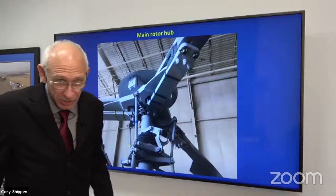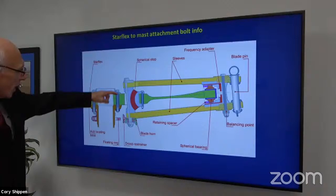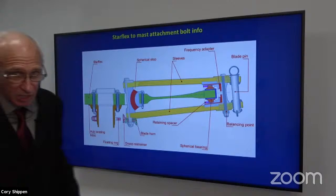All right. So we're going to talk about the Starflex here. And here we have the mast. We have 12 bolts that hold that Starflex main rotor hub, if you will, onto the mast. And we're going to talk about that and some errors that some folks have made and how to avoid that, okay?